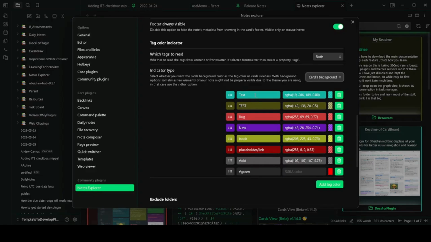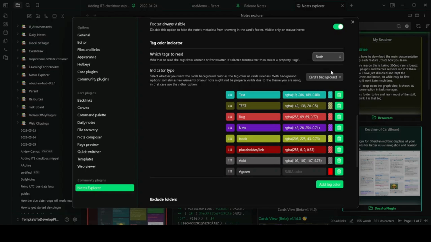So what I have said is, if there is a test tag inside this, you can either give the input with a hashtag prepended to the tag, or you can simply give the name of the tag and it will accept it as well. You also have the option to choose from where the tags should be considered: whether they should be read only from the front matter, only from the content, or from both. It will look out for all the tags inside the file, including the front matter and the content, and then it is going to create a list of all the tags which are present inside your notes.